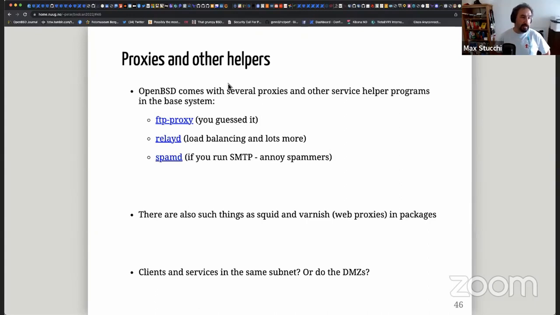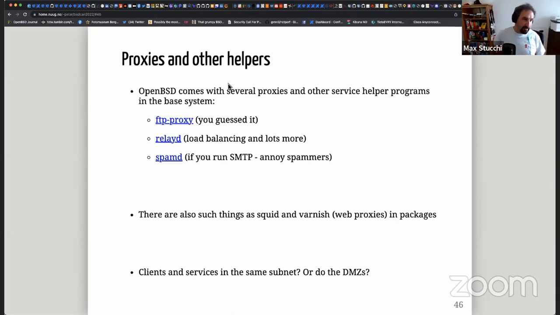There's ftp-proxy, there's relayd, which is very useful also for load balancing, but then there's a particular function that we have come up with, the fact that you could use it to provide IPv6 connectivity in areas where you don't have IPv6 behind the proxy. That was one of the parts that we used to suggest to start the migration to IPv6 when I was giving IPv6 training courses. And then you have spamd, which is not what you might think of. It's not a filter for spam, but it's a way to annoy spammers by putting them in a specific queue and using more of their resources.